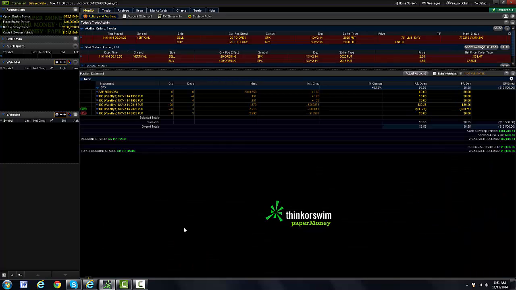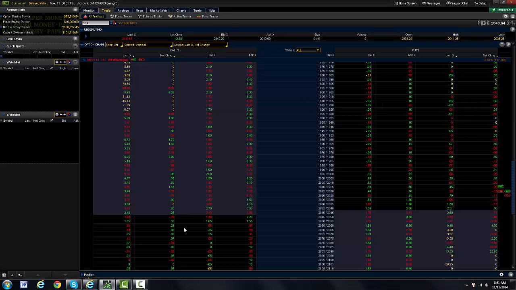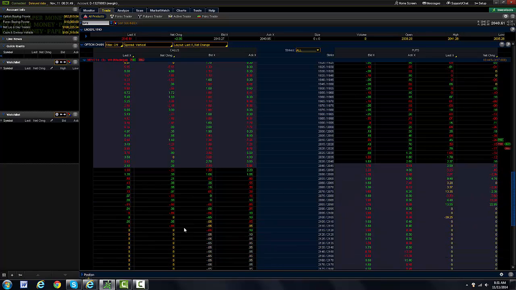Now if we want to place a call, we would do exactly the same thing. Here we were filled on that put. This is a demo account. When it's filled, we'll receive a notification. You can see immediately if you look at your cash and sweep vehicle that it increased by about the same amount.